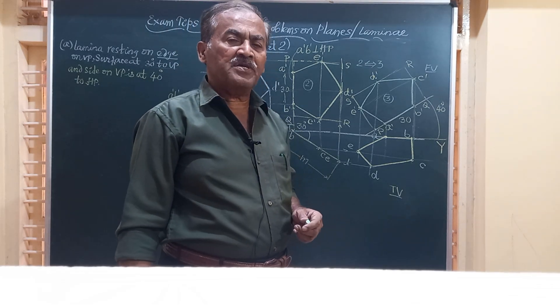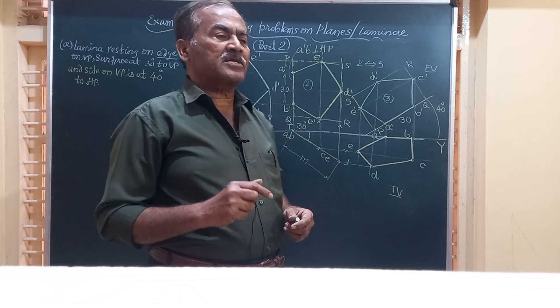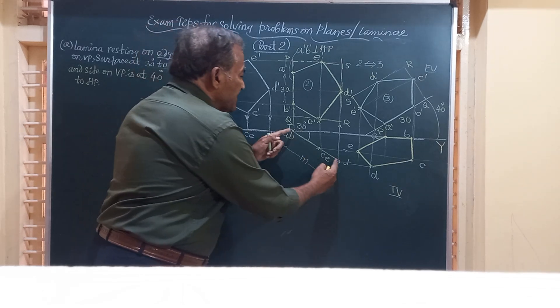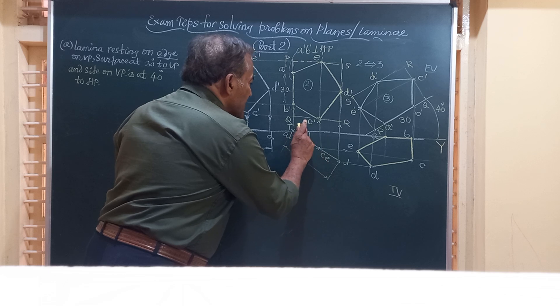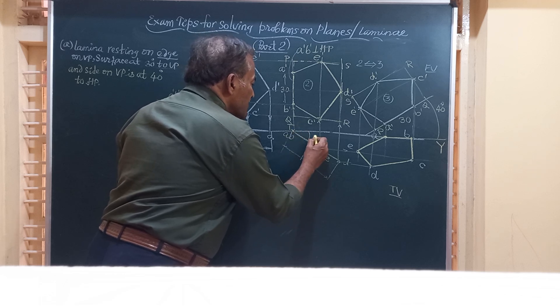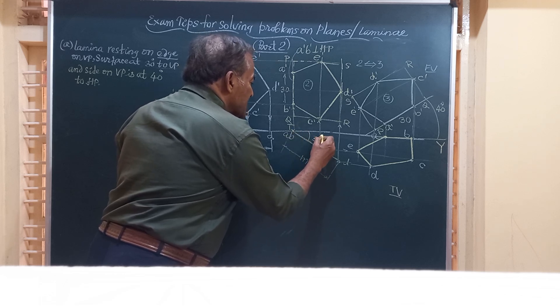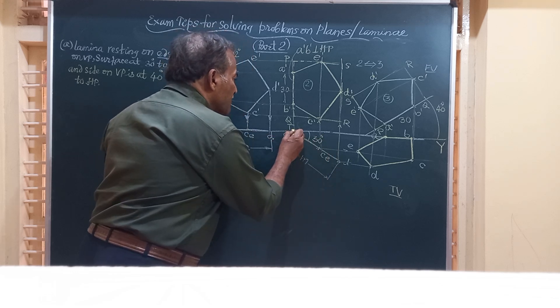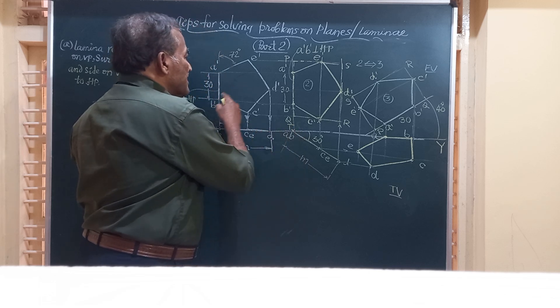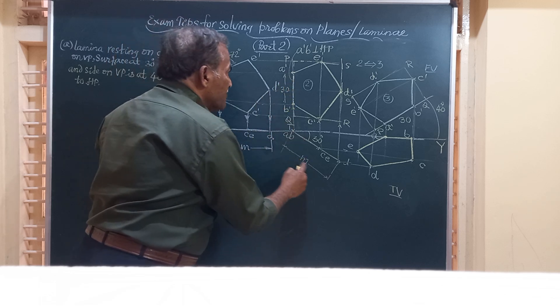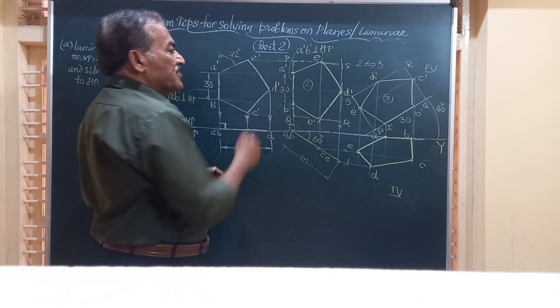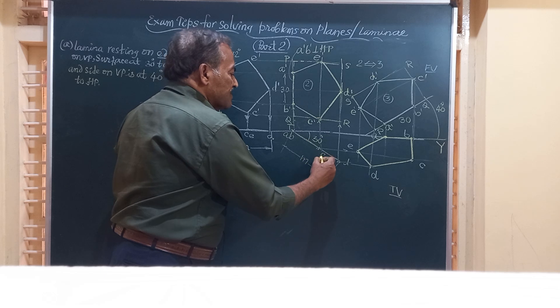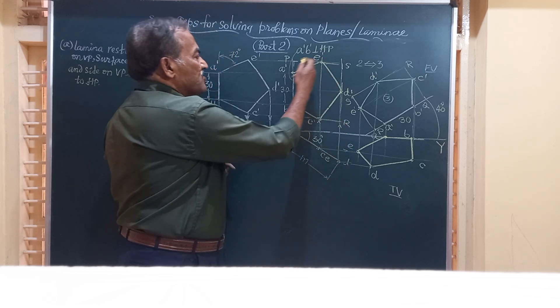Friends, inclination to VP can be seen only in the top view. I had the top view like this, I am going to redraw this here such that this angle it is going to make here is going to be 30 degree. So the length is redrawn keeping AB, one of the sides or edges here, and we obtain what is called the corresponding front view by projecting lines from all these points, from A, B, C, D and E.